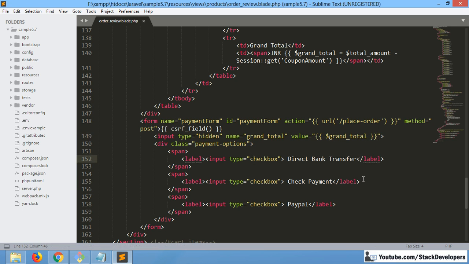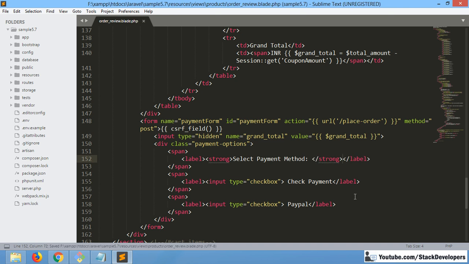After this we are going to make changes here. First of all we will add the select payment method label. We just need to add a label. I am going to remove this and simply write here, select payment method. We can make it bold, so that it will be more clear to us.